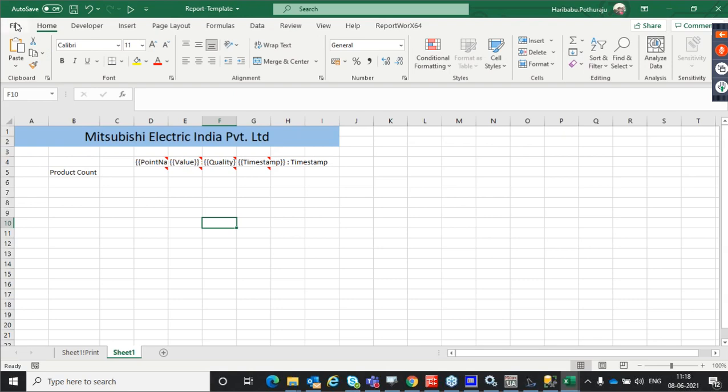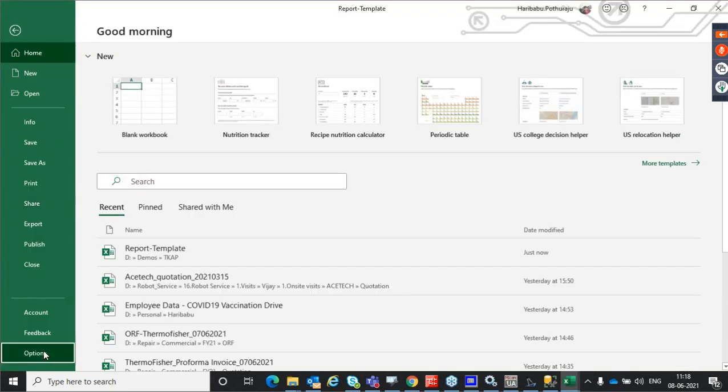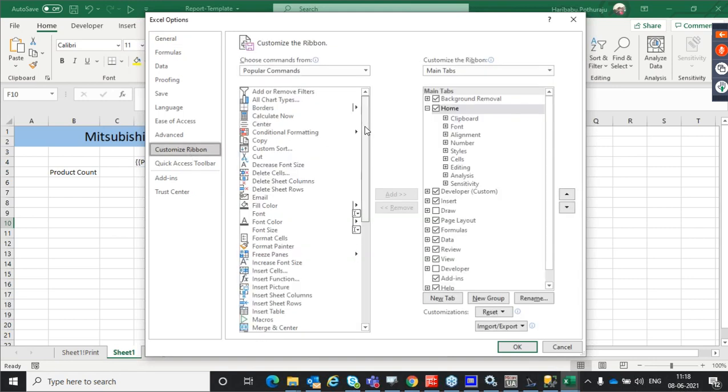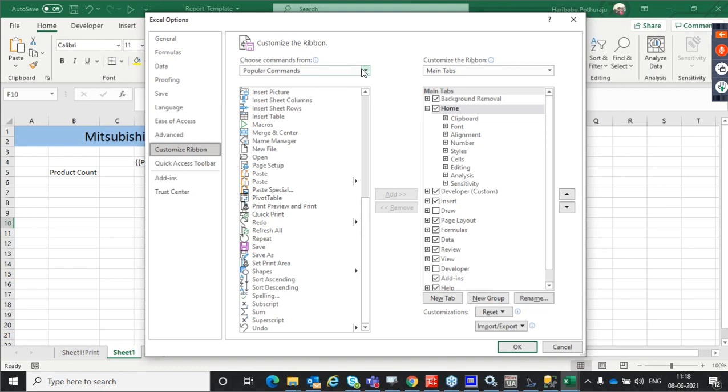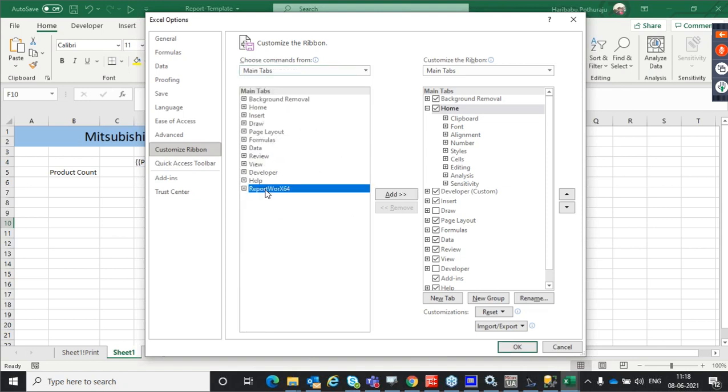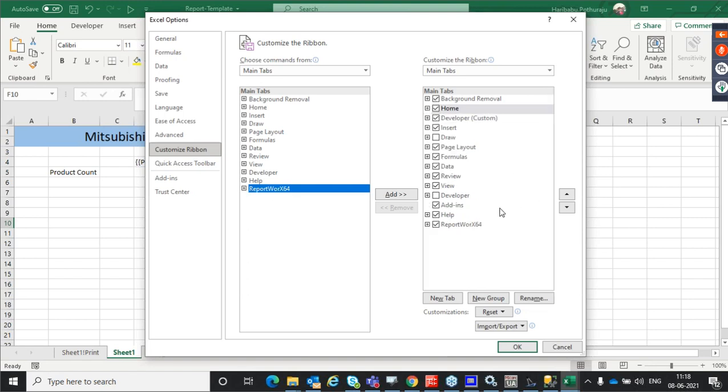Okay, so now here, if you go to this file options, you can go to customize ribbons. Under the main tabs, you can see report work 64 is available here. If you want, you can add it to your customized ribbon, so enable this report works here itself.